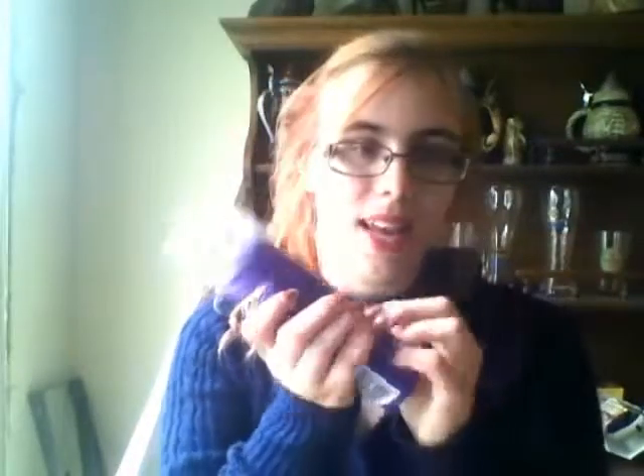As for hairspray, I think I've found my one true love — it's the Aussie Instant Freeze. This is great for when I'm curling my hair. I typically only use hairspray if I want the curls to hold all day. This is their Extreme Hold — it says it freezes your style in its tracks, and it really is quite amazing. It comes in a giant metal can, though I don't think it'd be very safe for plane traveling.